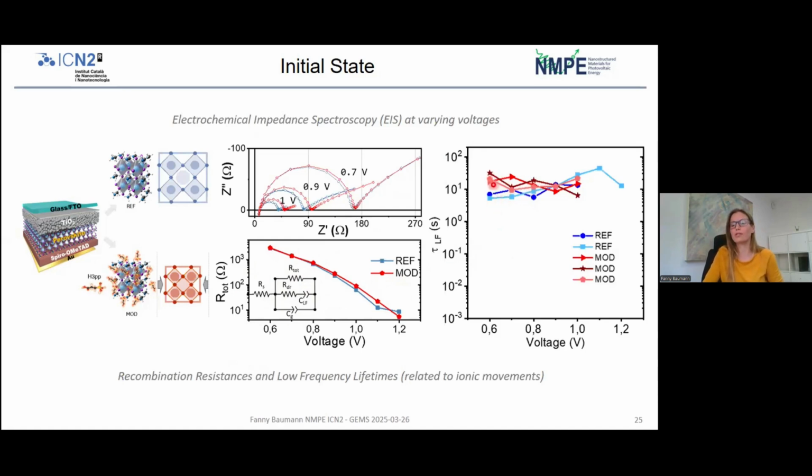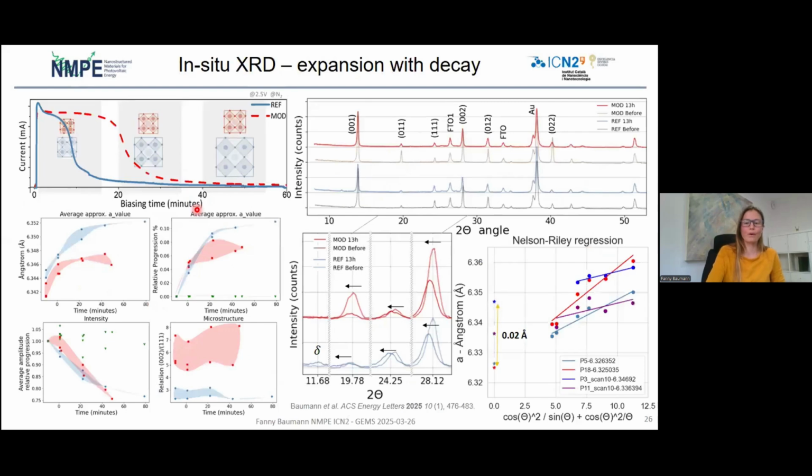We could see maybe a small difference at the low voltages between the reference and the modification. So in the following plots, the reference is the device without HGPP, and the modification has HGPP in the solution before crystallization. Once we applied our accelerated conditions of 2.5 volt in nitrogen atmosphere and 0.3 sun, what we saw was really interesting. This is a very busy slide because we see it all at the same time, and I wanted to show it all to you together.